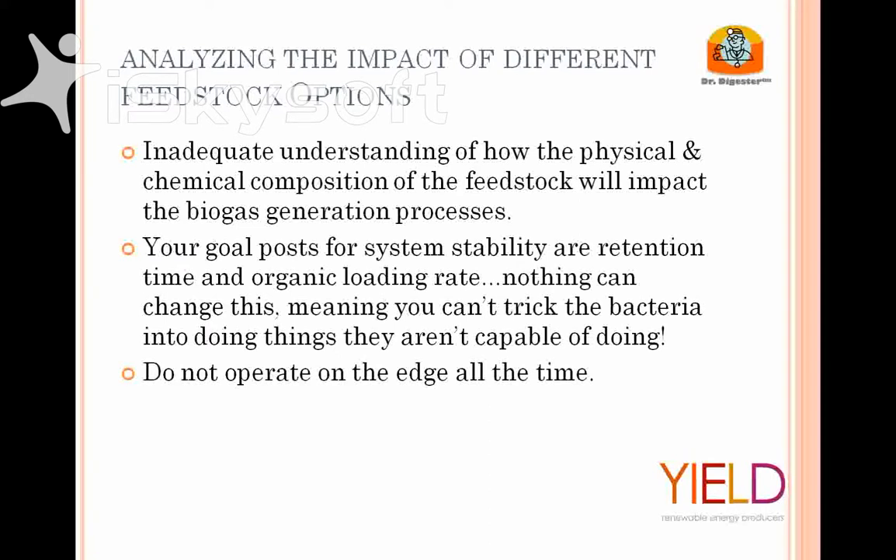When you're looking at a project, you'll come back to feedstock — it's like a hamster wheel. Glazing over and thinking you'll worry about aspects of understanding your feedstock later, or that they'll sort themselves out — well, they don't. You need to identify the risks from a number of perspectives: biochemistry, physical handling, and plant design. Because you're making a 20 to 25-year capital investment, it's really critical to spend as much time as you can here at the front end of the process.